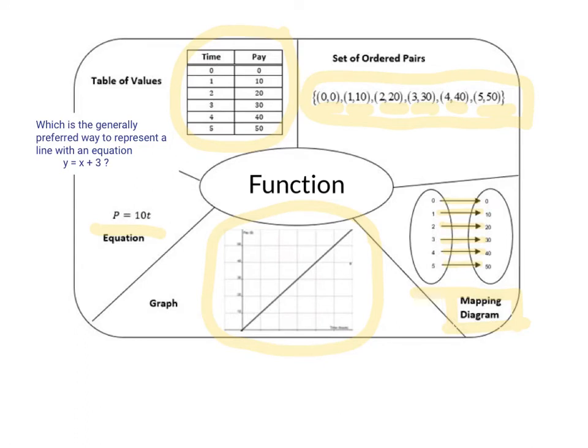So then it says here, what is generally the preferred way to represent a line with an equation y equals x plus 3? I will be asking you this in class, and presumably you should be able to say to me, well, I prefer it in a table of values. Some people prefer it on a graph. Some people just prefer the equation. Any of these ways to represent, it tends to be, what is your preferred way? Probably the most common way to represent something like this would be in a graph.